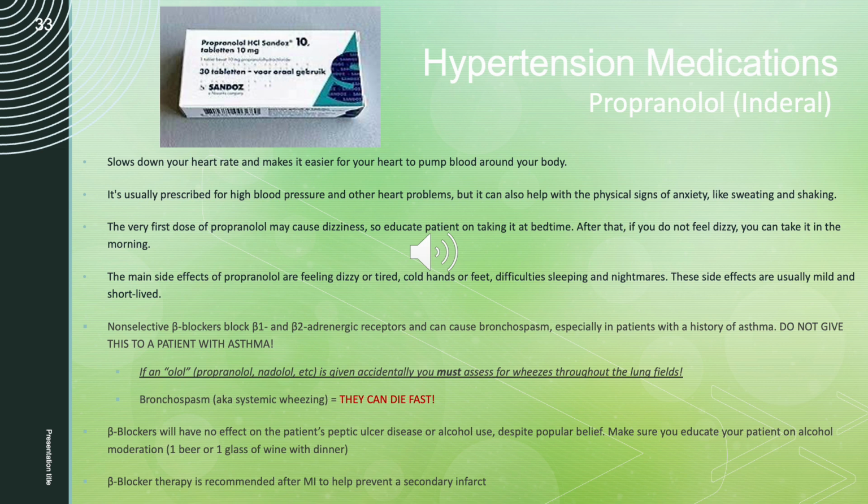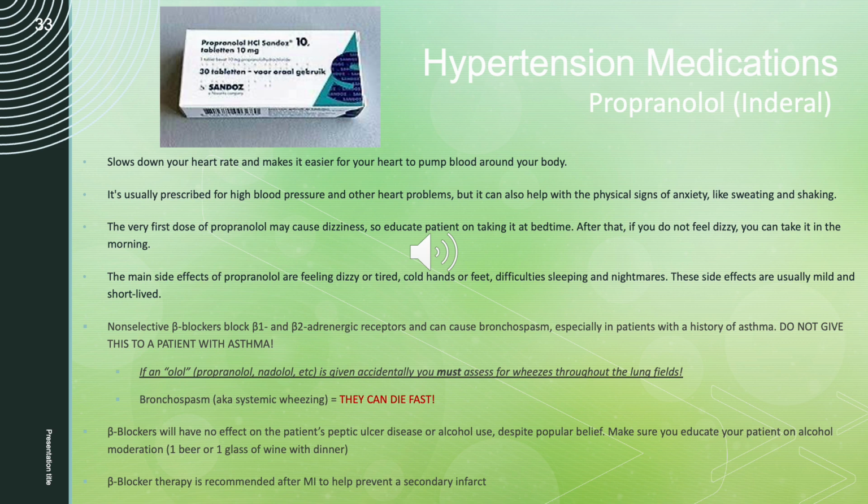If you hear systemic bronchospasm or wheezing, you know that you have done something wrong, right? If you have a beta 1, beta 2 adrenergic blocker, such as propranolol or Inderal, make sure that if you accidentally give it, you must assess for those wheezes throughout the lung fields. Because if you've got that, you got bronchospasm, which means you're going to lose that airway. So you need to tell somebody quick. It is not even about telling on yourself and being afraid of losing your job. It is about making sure that if you need to intubate that patient in the next 5 minutes, you can do it. Okay? It is that serious.